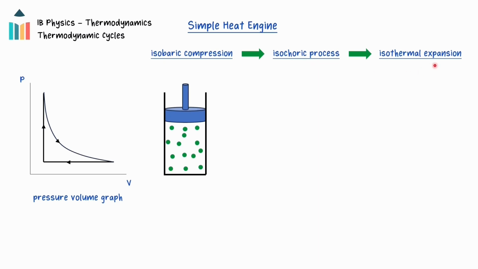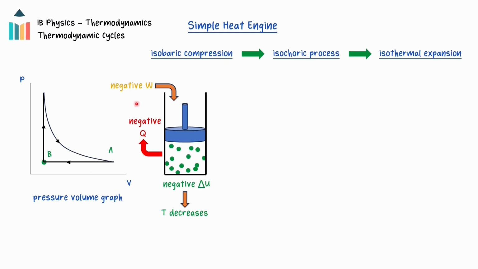Consider a container with a fixed number of moles of an ideal gas, a volume V, and a pressure P. On the pressure-volume graph, the system is at point A. Thermal energy negative Q leaves the ideal gas, and under constant pressure, the volume decreases, forming a horizontal line to point B on the pressure-volume graph. Work has been done on the system by the surroundings, giving the work done a negative value. And the internal energy of the gas has decreased, resulting in the ideal gas having a lower temperature. These quantities are related through the first law of thermodynamics.